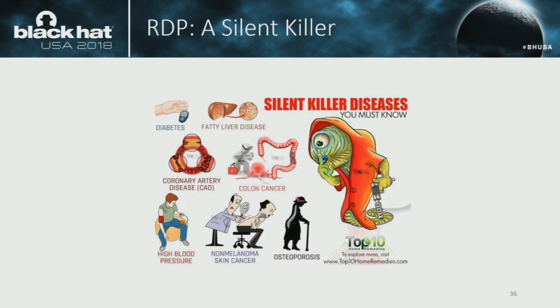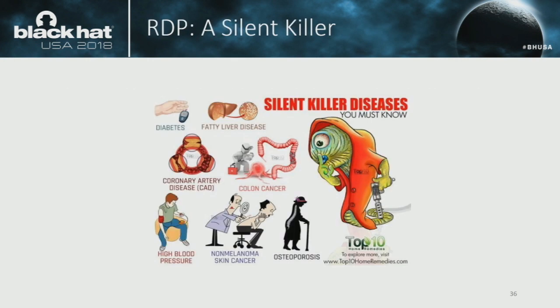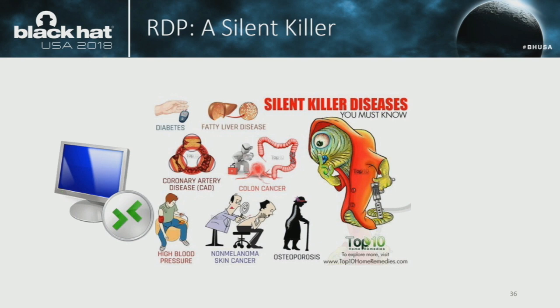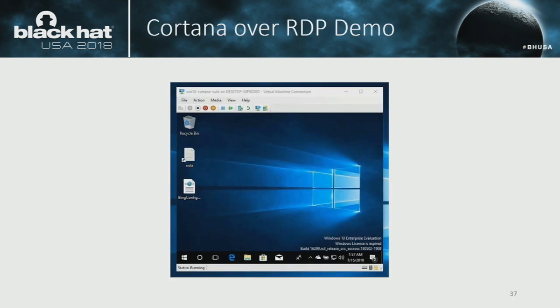And there's another possibility, which is not to play sound, but to use RDP, remote desktop protocol, to send the sound as a network buffer to the machine. And I call it the silent killer, RDP, because there won't be any audio in the room if you're doing it via remote desktop. And you can configure your own client to do so. For example, with MSTSC, you can just map the voice to go to the remote computer, as if it was recorded on the remote computer's microphone. And let's see a demo of just that. I will connect to a remote machine using RDP and activate Cortana on the remote machine. So let's see that.